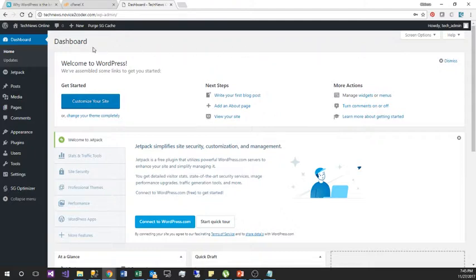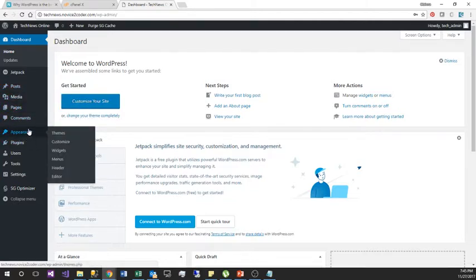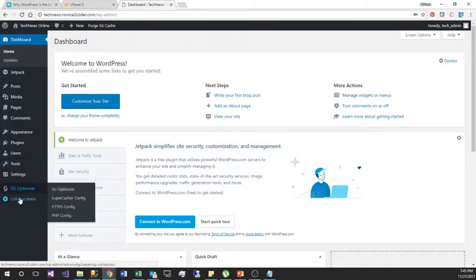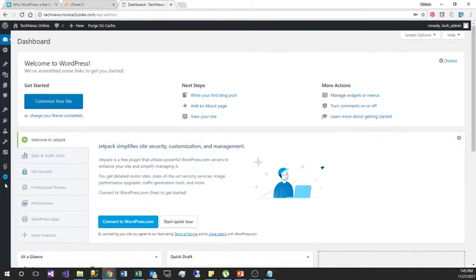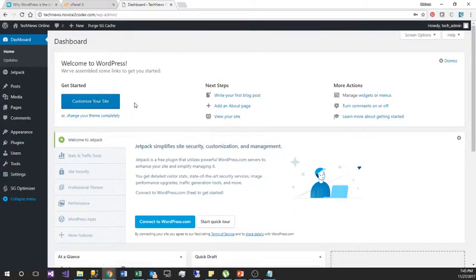Now if you look to the left, we have a number of items. These are the menus with which we can control a lot of what will be seen on our website. We have the dashboard, Jetpack, posts, media, pages, comments, appearance, plugins, users, tools, settings, SG Optimizer, and a toggle to collapse or expand the menu.